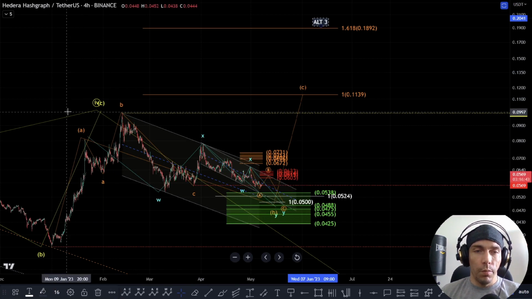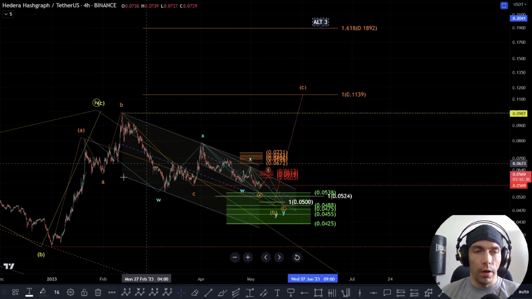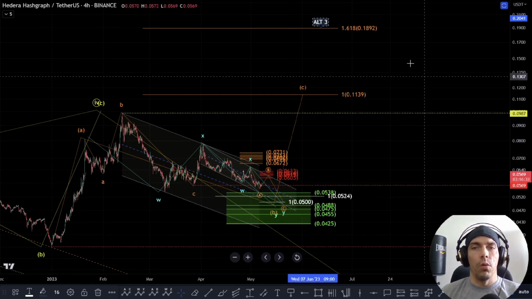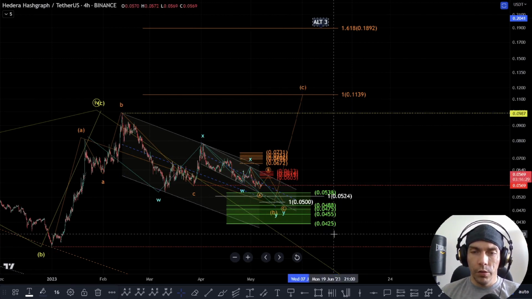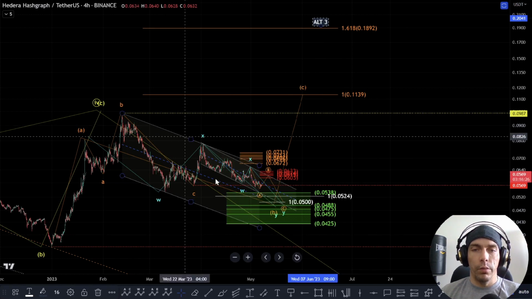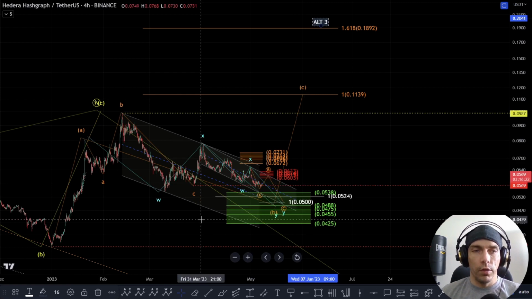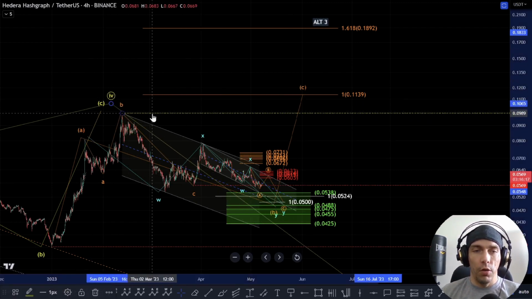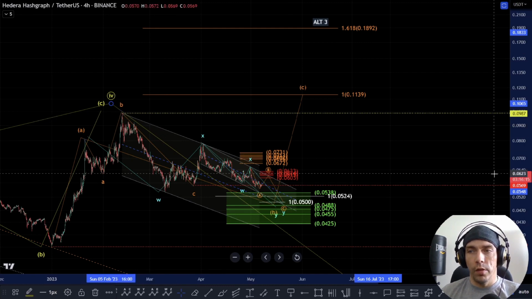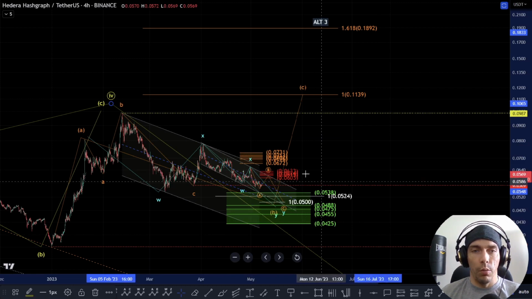But the problem is if we have this as a corrective structure like this, it is starting to drag on for quite a while here. It's getting quite big in relation to this move here. So, we need to just bear that in mind within our analysis. Now, if we do start to break down past this 0.425, we need to be a little bit careful that we don't have a bigger impulsive structure forming here to the downside in that fifth wave. So we need to keep that idea open for as long as we stay below this high of this 0.987. We could be starting to break down in a bigger way here.